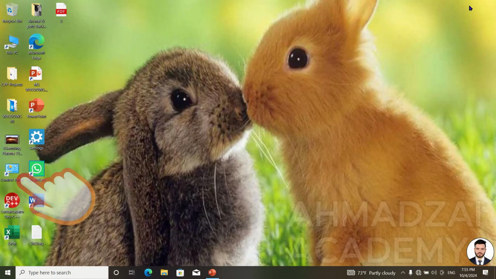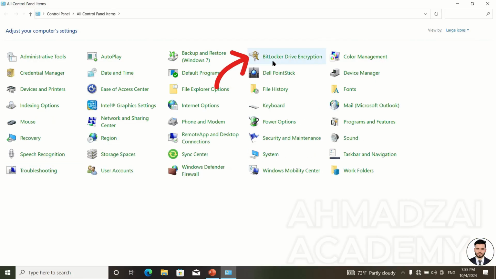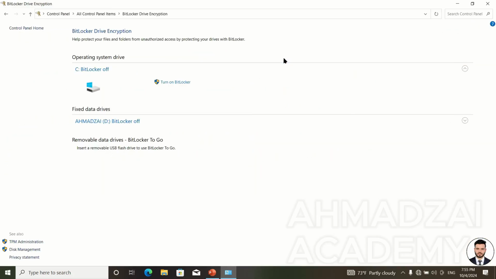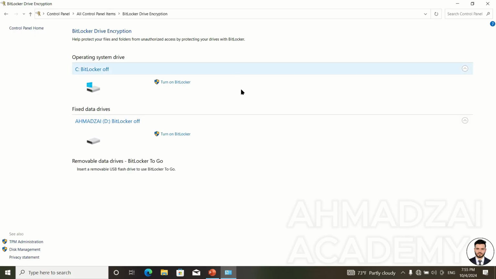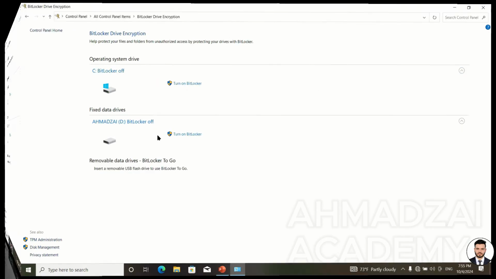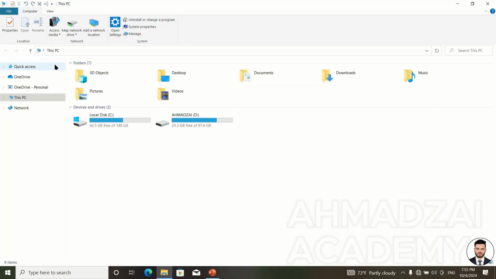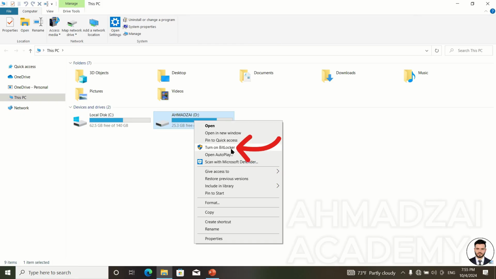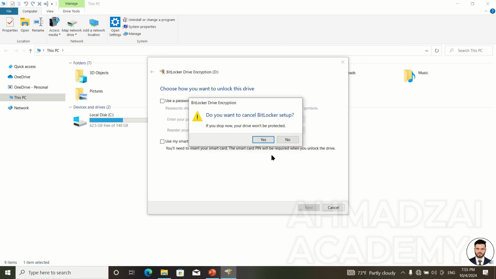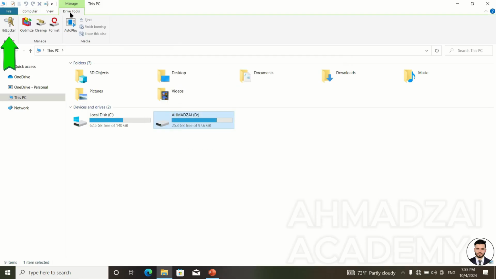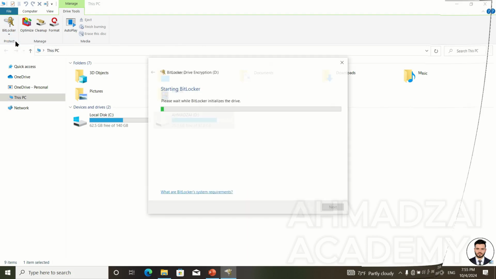The second way is to go directly to the control panel. After that, BitLocker Drive Encryption. Here, for example, which drive? Drive C, Drive D. Do you want C or do you want D? And the third way is that we do it right from within My PC. We right-click on it. We select Turn on BitLocker for it. Or, just like the way we have here, called BitLocker, we just click on it and select Turn on BitLocker.